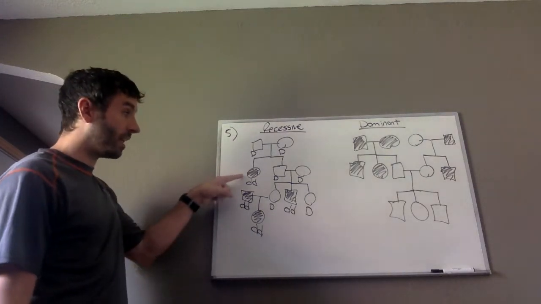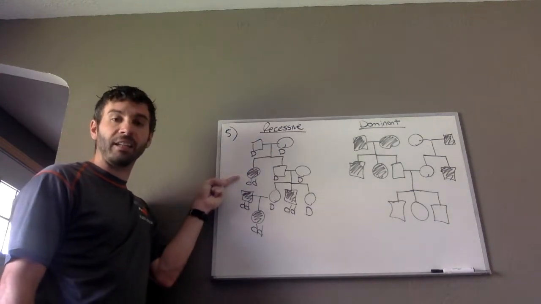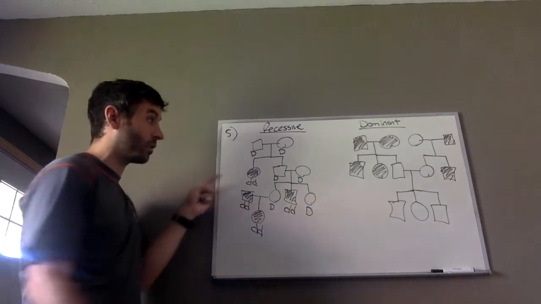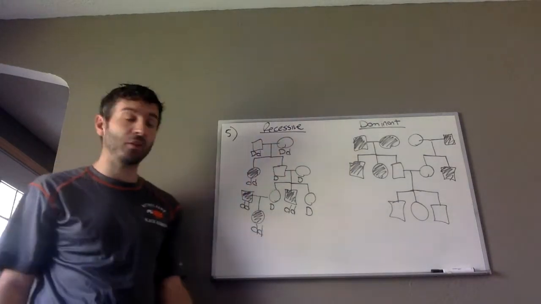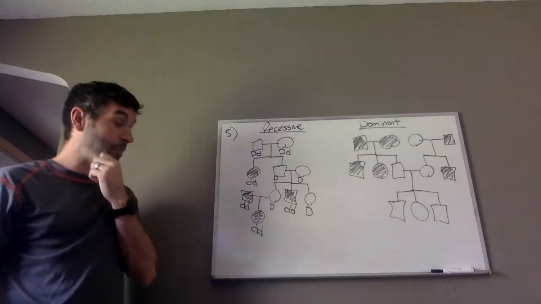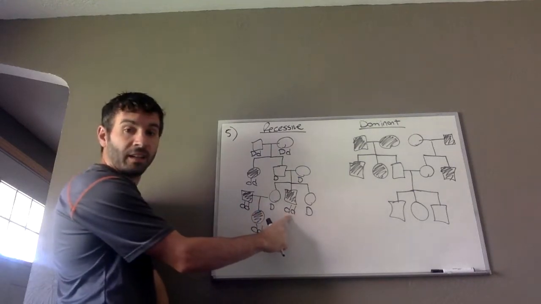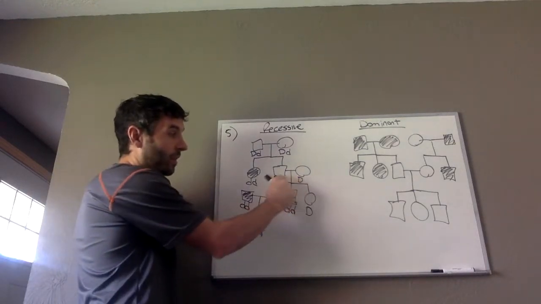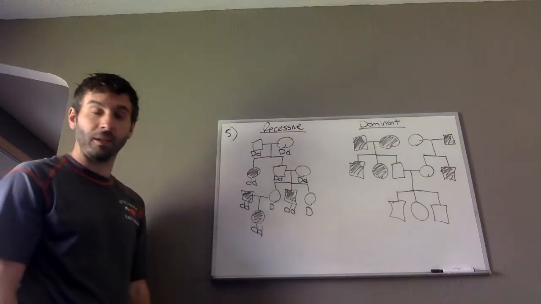Okay, so you see the people in generation 1, the mom and dad, they have a daughter that is recessive. She has two lowercase d's. One of those recessive alleles had to have come from each parent. So I'm going to make them each heterozygous. I'm going to use the same logic throughout the rest of this. You see how this son is recessive? That means each one of his parents had to carry a recessive allele.